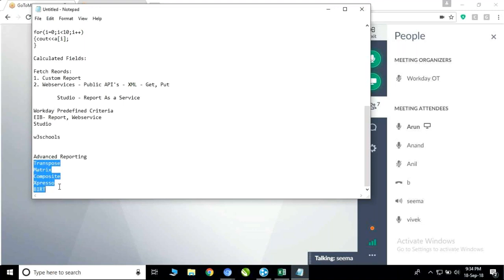What is the uptime, Arun, for the live server? It only goes offline on Saturday, for 4 hours or 6 hours. I don't exactly remember the time frame. They only go down for 6 hours on Saturday, when there are no live things going on. Okay, so I think 95% is uptime. Yeah, you can say 95 to 98.